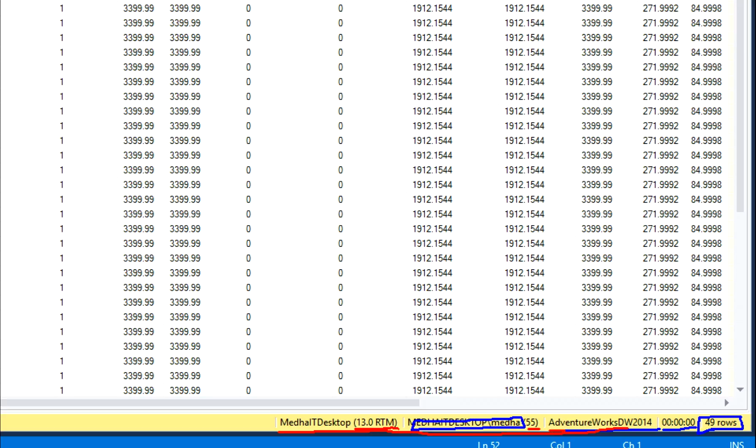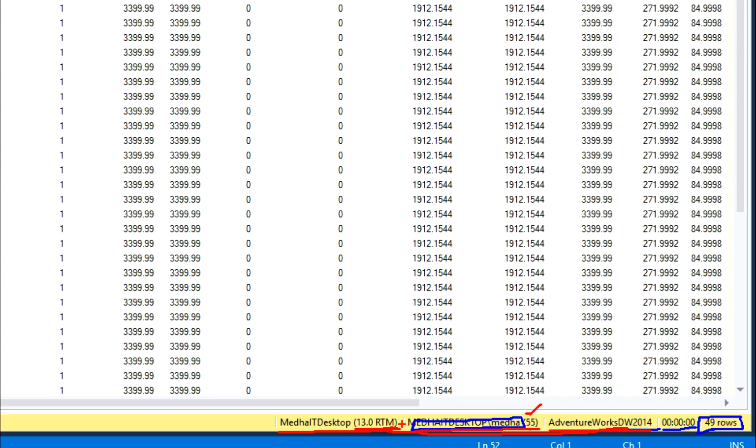It will show what database it is running against, the server and instance name against which the query is run, and the speed, and it shows the server version as well.